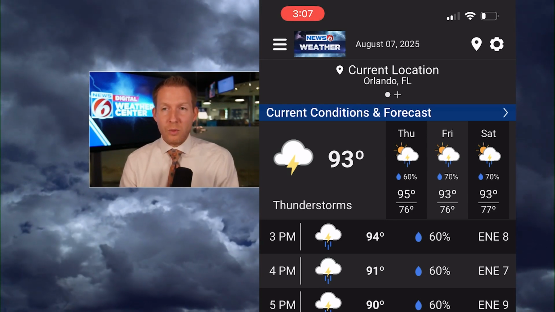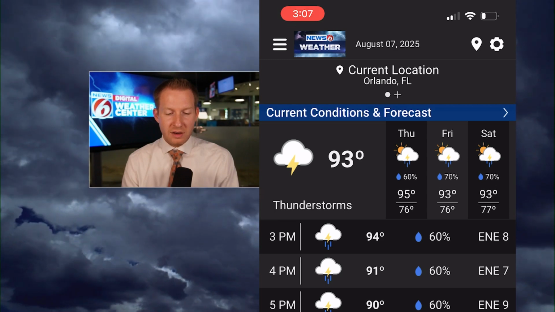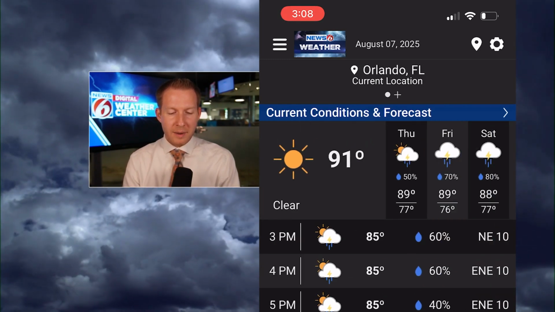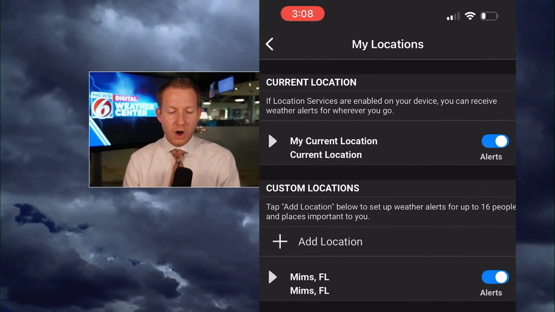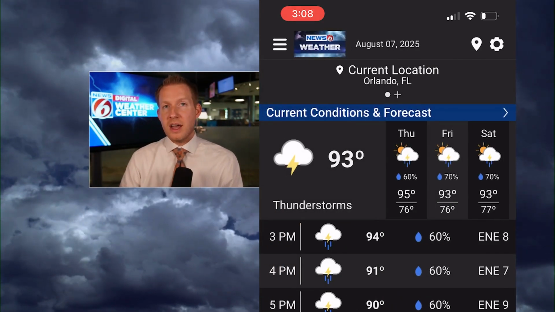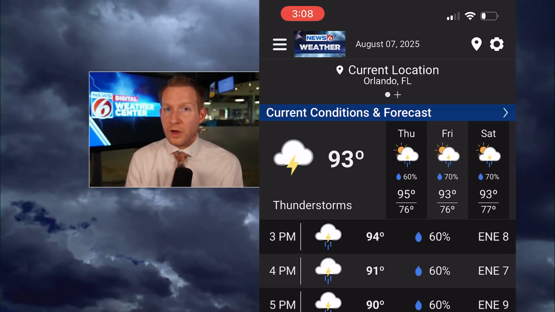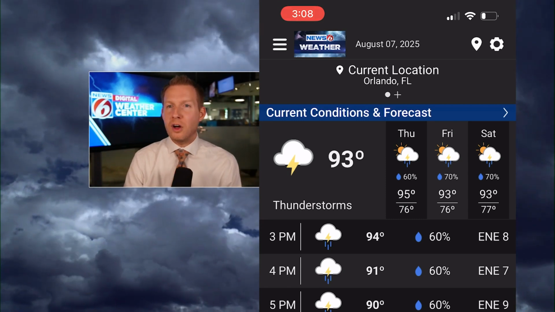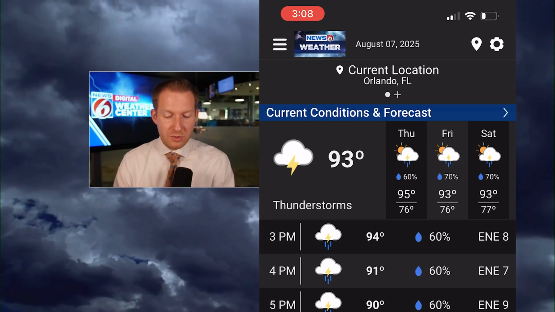And then by the way, where it says current location at the top here, you can toggle between the two. So I'm currently set for Orlando, and I'm in Orlando, and then you can scroll through all of your different towns that you have up there. There's going to be different bullet points that go. So it's a really cool feature of the new News 6 weather app to stay up to date, to have all the alerts follow you or a set location or both, like I do. And that's the best way to do it.